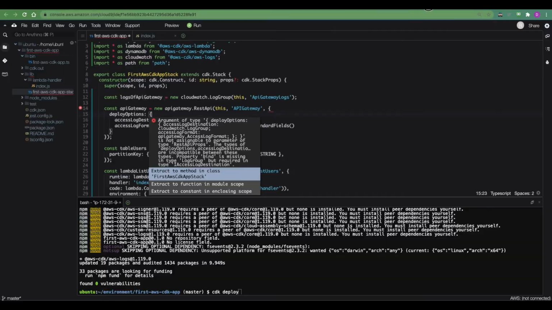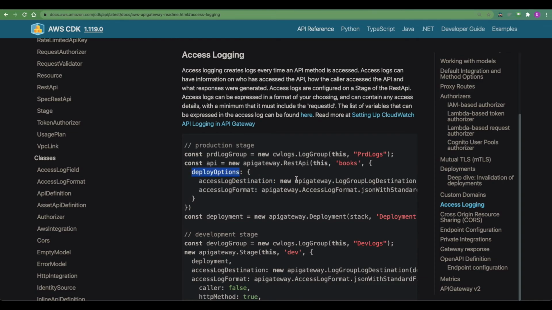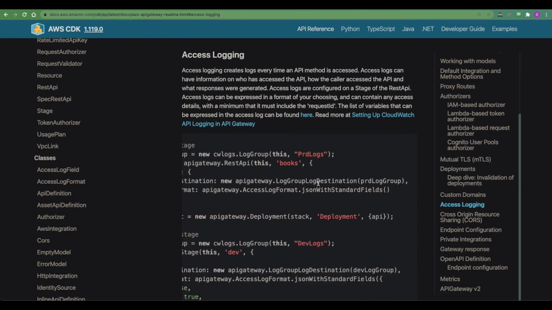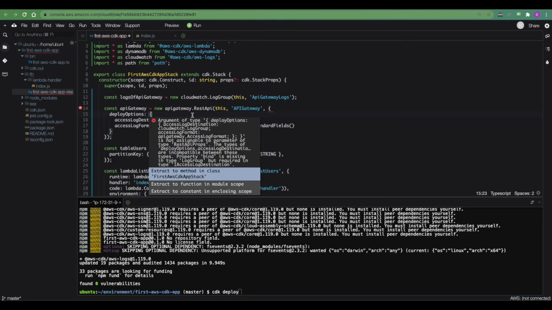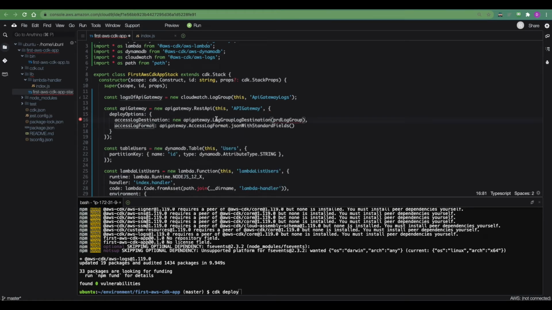From the documentation, we saw that the access log destination property within the deploy options is actually accepting an object of the type log group log destination. So let's change our code a bit to support this example. Instead of passing directly the log group as we created it above, we just need to wrap it in this class.